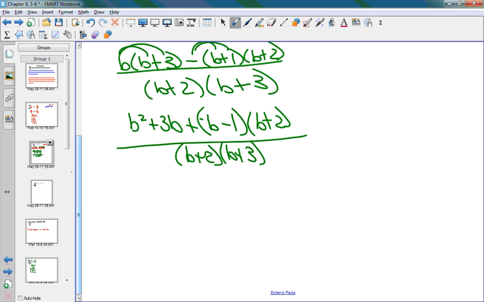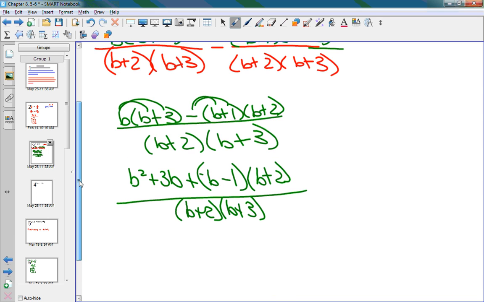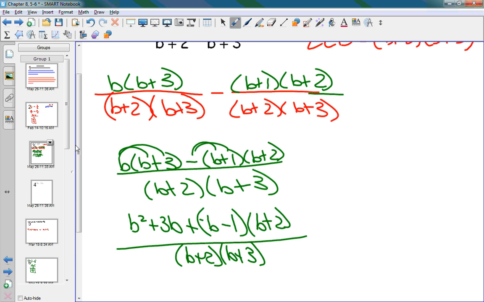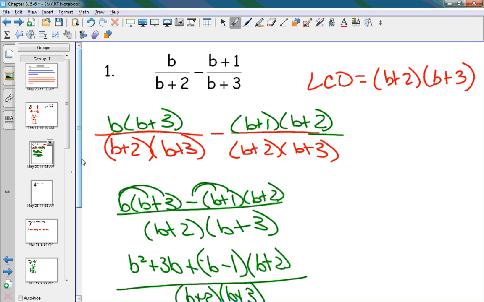You need to ask a question. Okay, right there. You got b and b plus 3 and then b and then negative. How do you know there's a 3 there and a 3 there? I put the b plus 3 on the left and the b plus 2 on the right. Because you add to them what they're missing. In the original problem, I have a b plus 2 already. What I needed was a b plus 3 tacked on. Which is the bottom half to the top.